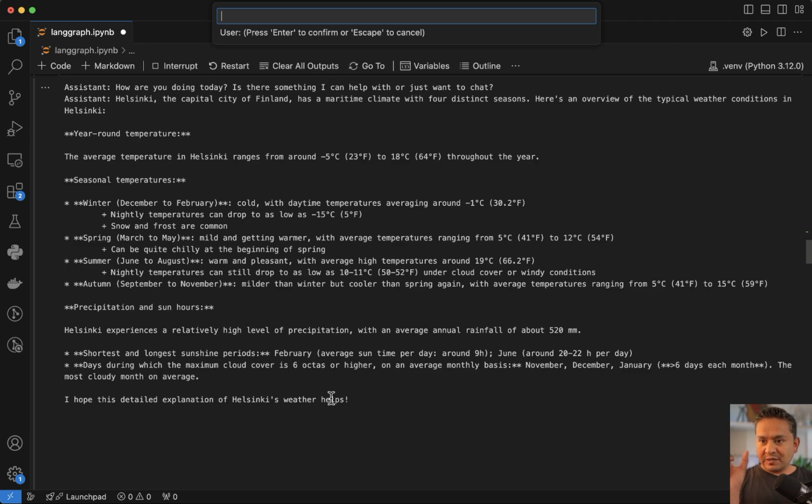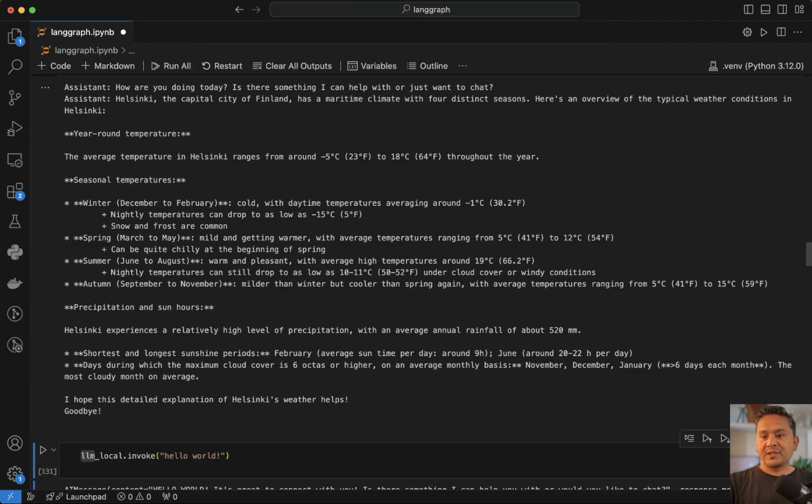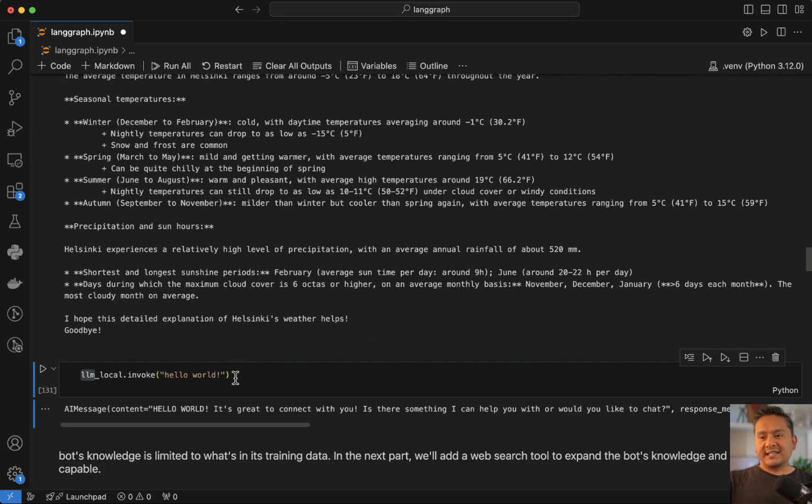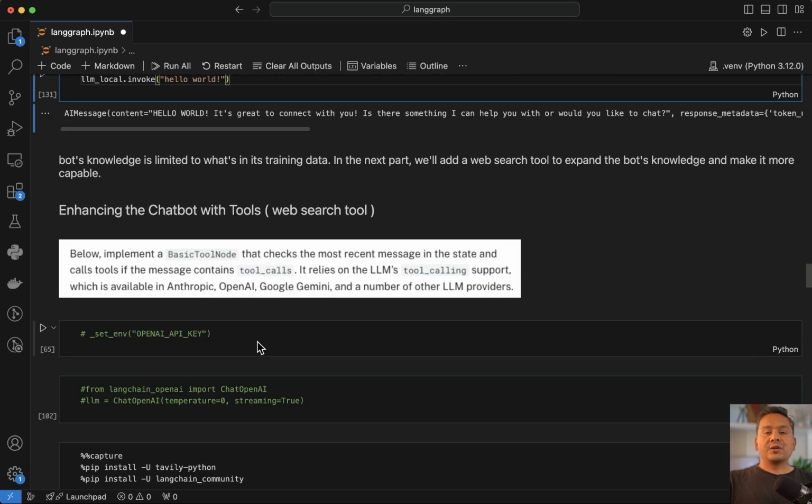So later we'll be using the same example, but then we'll attach the tool to go and find the latest information from the internet. Now I will just type here Q and enter. So now it says goodbye, right? It goes out, and this is just the simple example I'm showing here. The next or the final part now is enhancing the chatbot with the tools, right? And we'll be using the web search tool, as I said before.